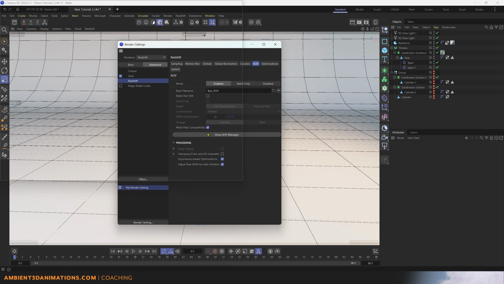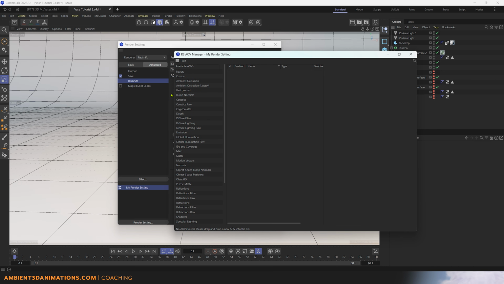You can have multiple layers. You can separate out your caustics. You can separate out your diffuse lighting, your reflections, your refractions. You can separate all of that and then composite it together into one image in post in a software like After Effects or another one of your choosing.